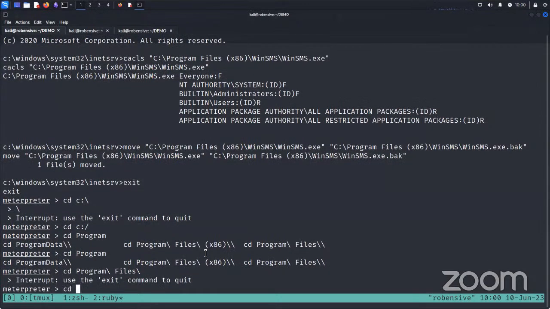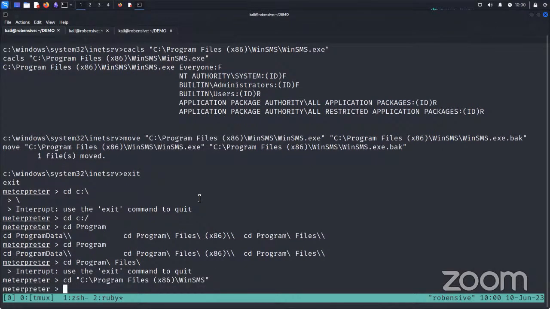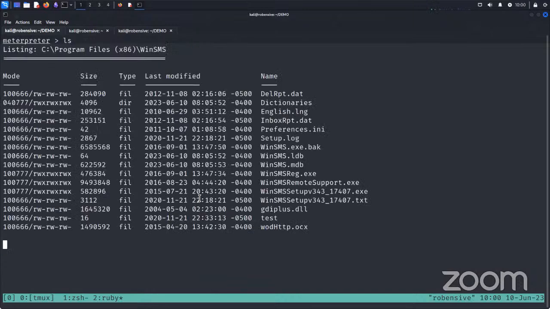Let's just put it all together. C: is already there. Perfect. With ls, I can confirm that the .bak file is there.